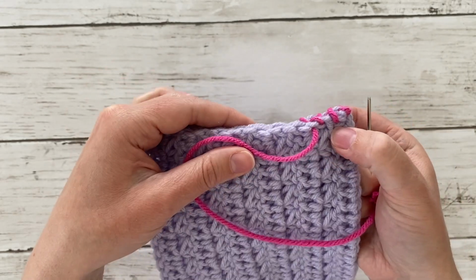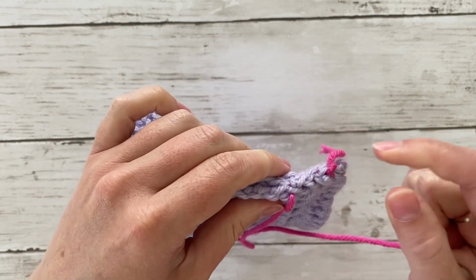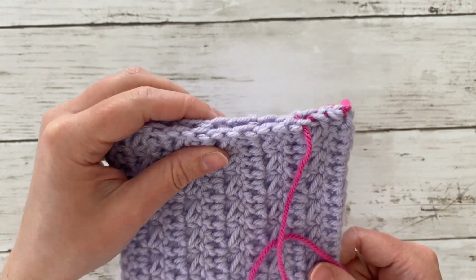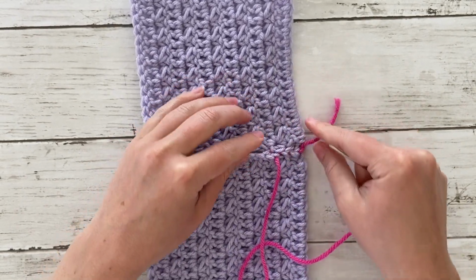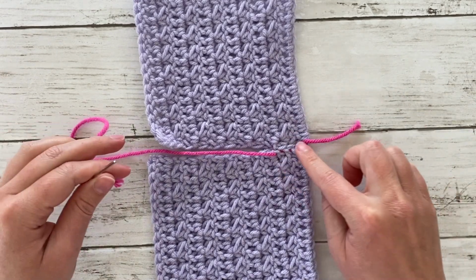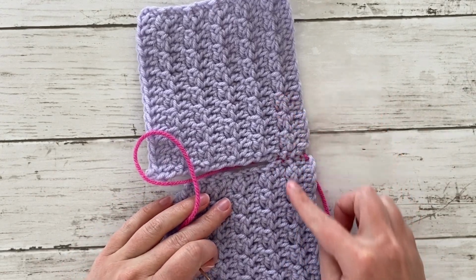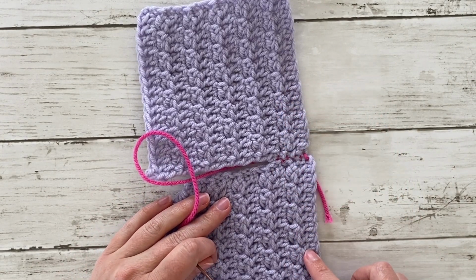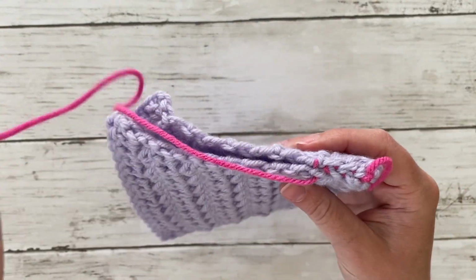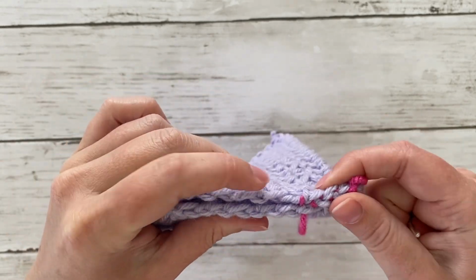So I've got my lines together, looks like, so I'll tighten this section. If you pull too tight, you might pull that off a little bit, so you want to only pull as tightly as you really need to pull that together. But you see how you're keeping that line straight. And with the same purple yarn, you won't even see those marks.